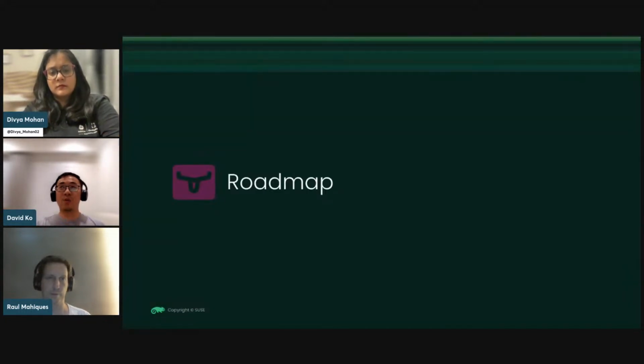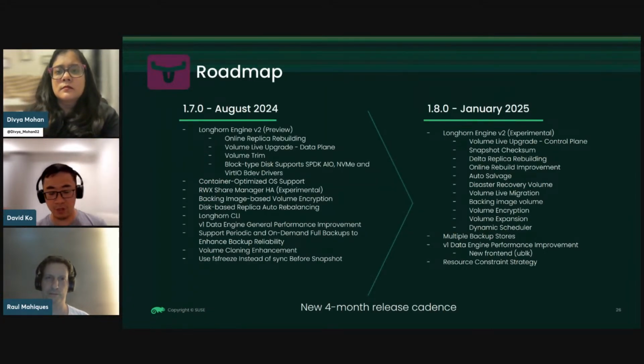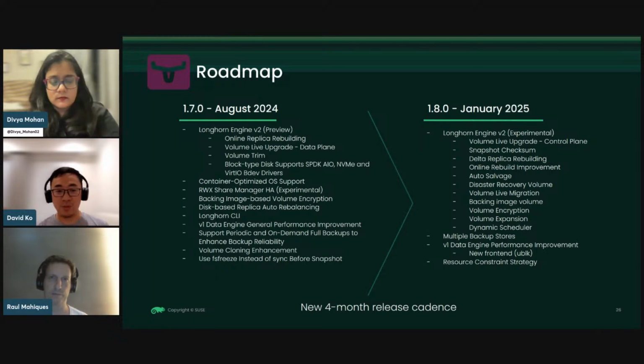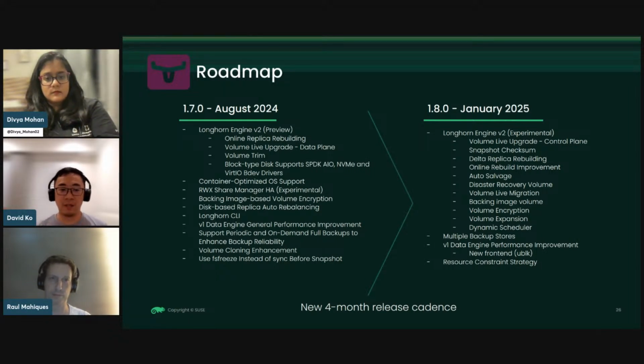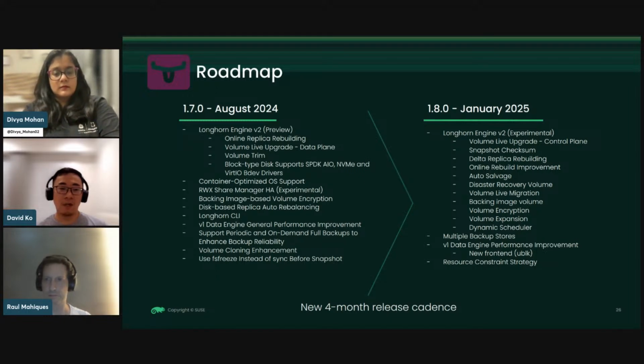Yeah, so the last part before Q&A is the roadmap. The left side is 1.7. We already achieved that. And for the highlighted features, I tried to spend this time to introduce them and hope you can understand. And we will plan the following sessions, following meetups, probably at upstream CNCF, so we can dive into more demos if we have more time.